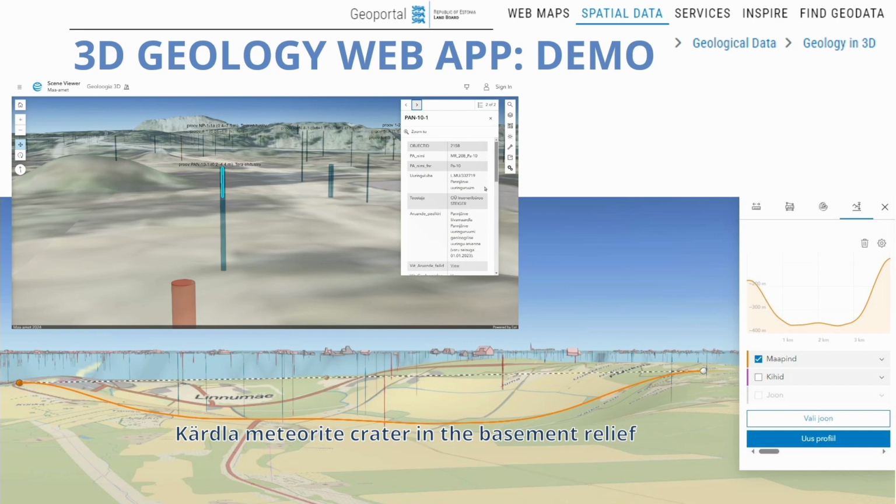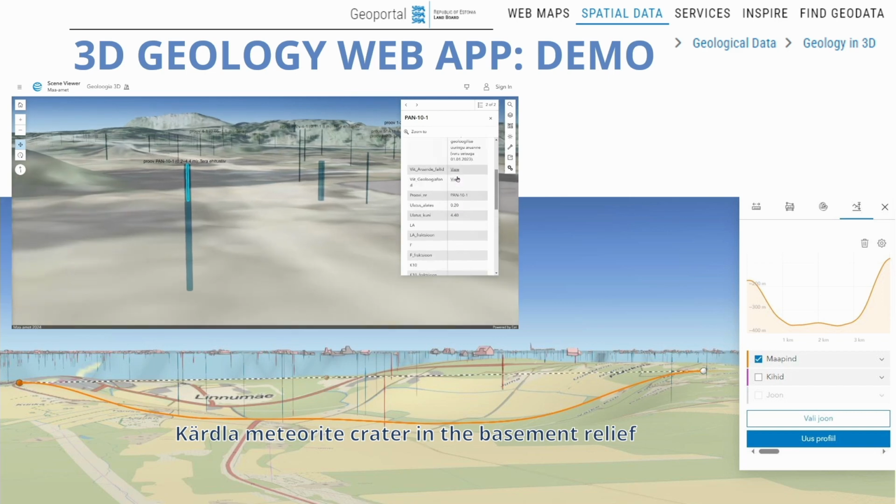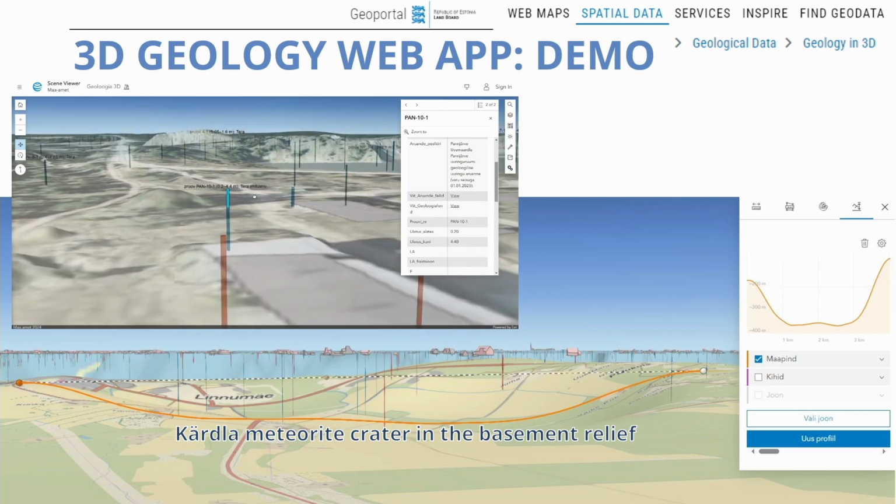And when we go to the probing data, we see the grain size parameters that were taken from this borehole. And also there are links provided to other data in external databases. You can just click on them and go to, for example, core photos and so on.